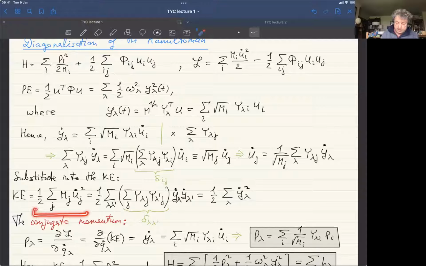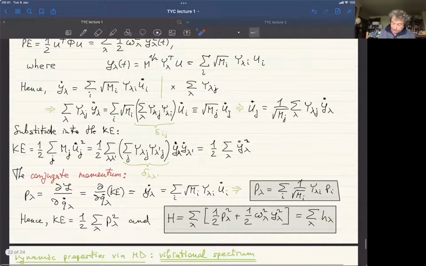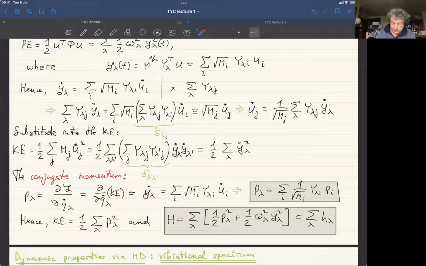Correspondingly, we can now have a look at the kinetic energy. The kinetic energy is the sum of these U dot squares. If we now plug these expressions in here and use orthogonality of the eigenvectors of the dynamical problem, we arrive at this. So in terms of normal modes, the kinetic energy is also a sum of independent kinetic energies of unit masses associated with the normal modes. Taking this term as the potential energy and this term as the kinetic energy, you can clearly see that the Hamiltonian is already in the form we would like to have, a set of independent harmonic oscillators of unit mass.